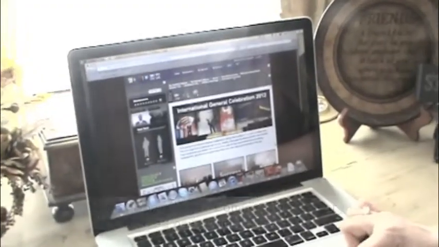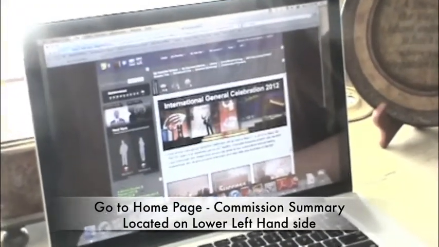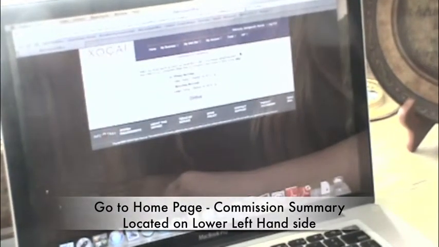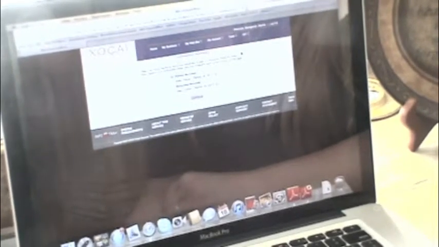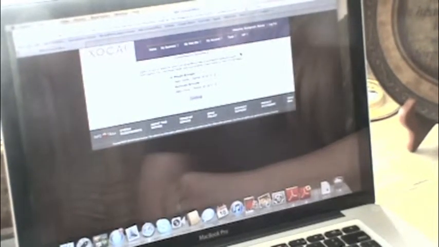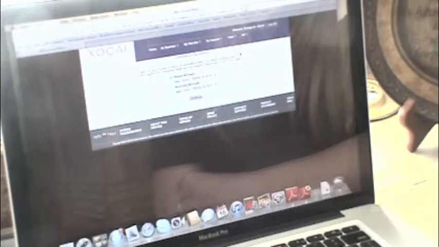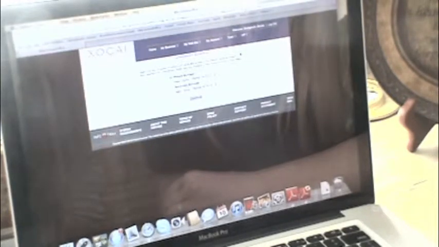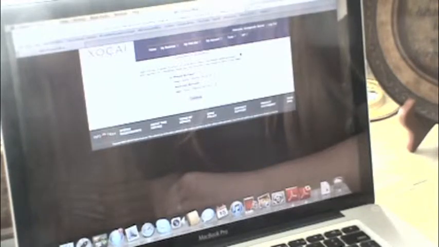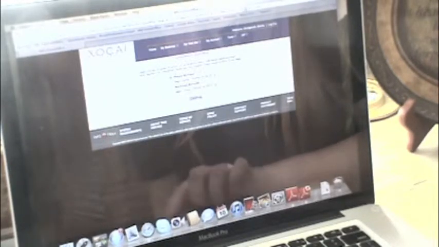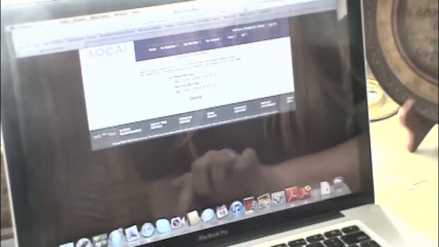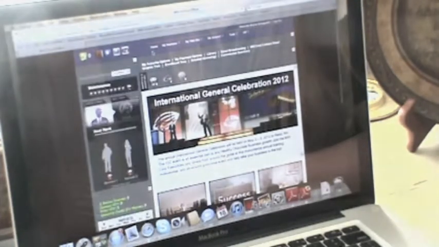And the commission summary, this is where you're going to be able to see what you're earning. This is where you're going to be able to check for your referral checks, know when they're arriving, what you're actually getting paid, and also be able to track your Infinity checks, and those are going to come every 2 weeks, and your referral checks will come weekly. So this is where you'll be able to check all of that right here and get the totals, so you can be prepared and excited for when that comes in the mail.